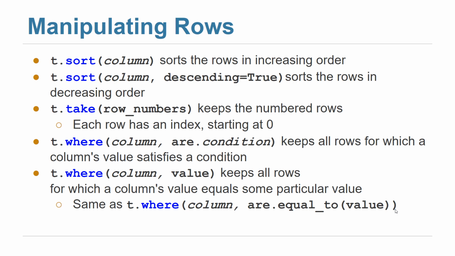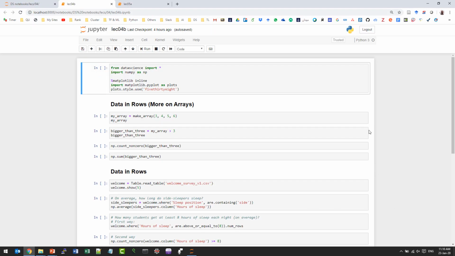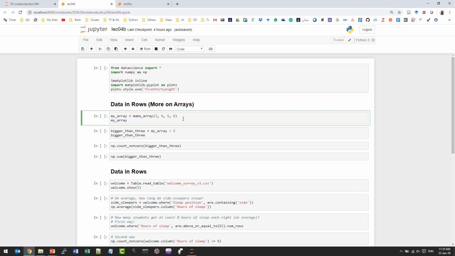And we saw before how to select rows by specific value for the column. So let's go through some quick exercises with that. Before this, let me introduce you to one of the nice concepts here.